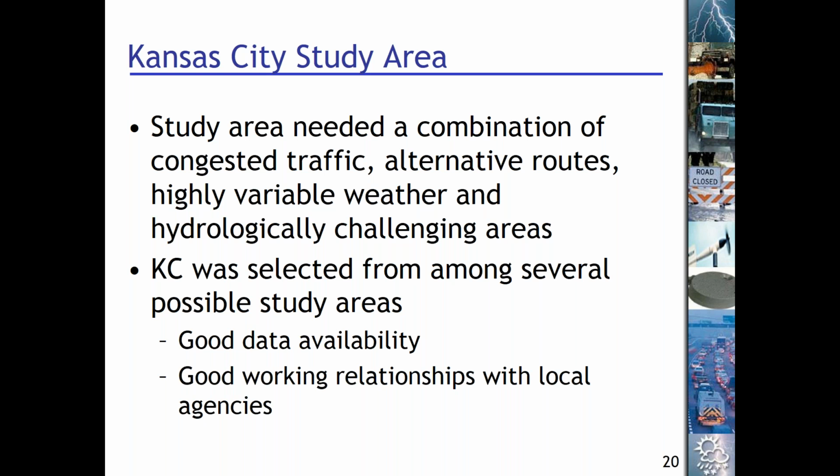So in order to do this, we needed a location to deploy the model and test the model. And we went out with a solicitation, we did some inquiries, and we decided to go with Kansas because the Kansas City area where Kansas City Scout is located offered a variety of challenging weather conditions, different types of routes, different levels of service, and different functional classifications. And in essence, it also afforded us with interesting, challenging weather and hydrological situations. And last but not least, Kansas City Scout was a very willing and cooperating partner in this study. So that's how we ended up in the Kansas City Scout area. Next.